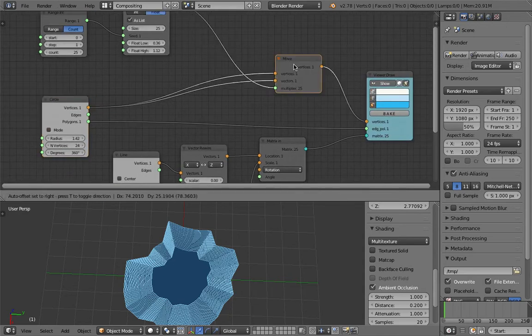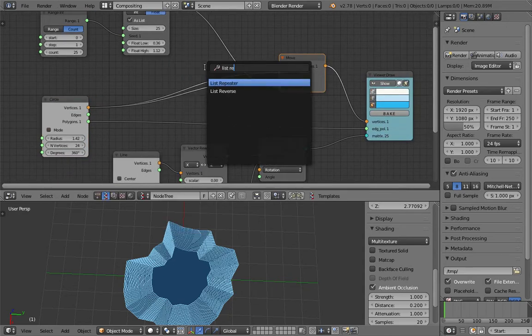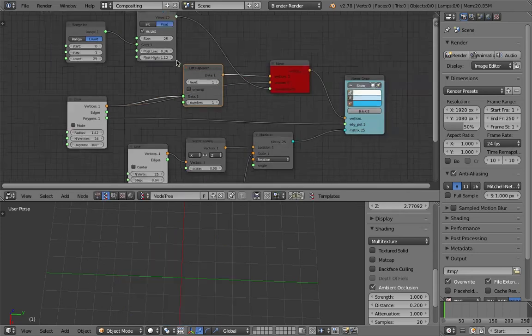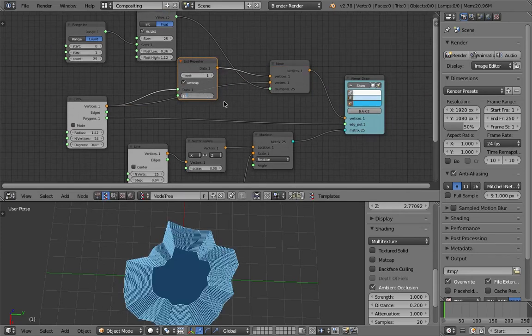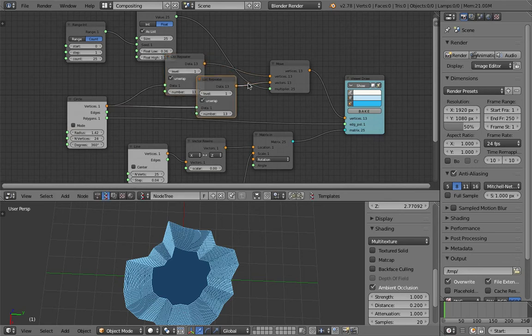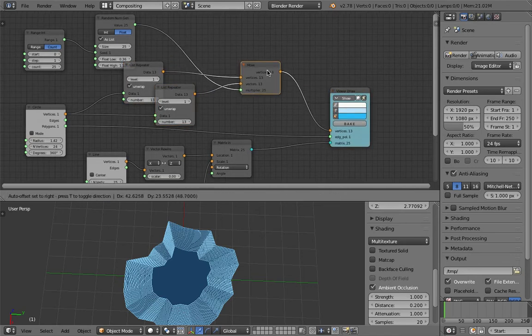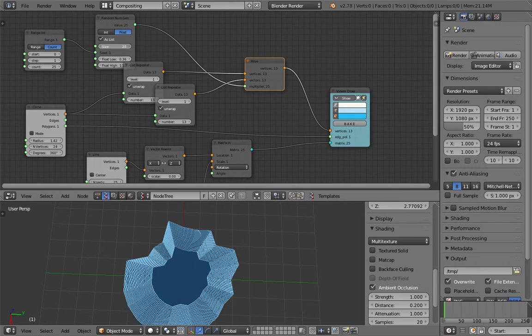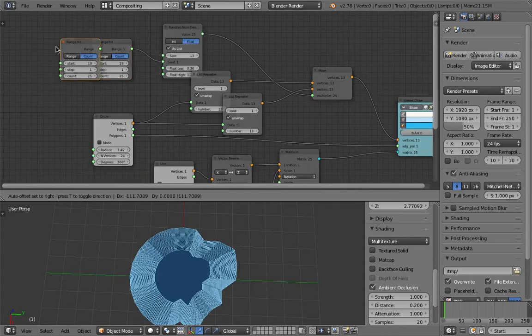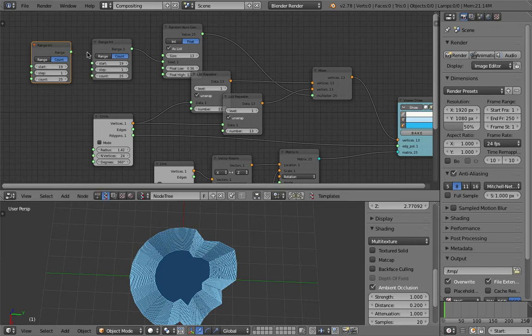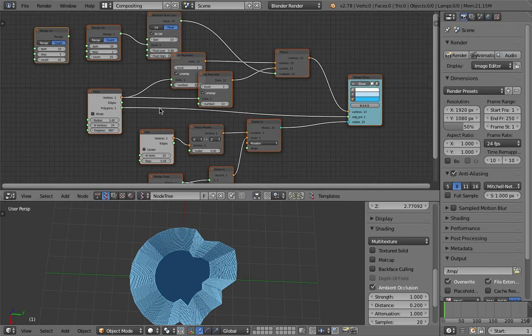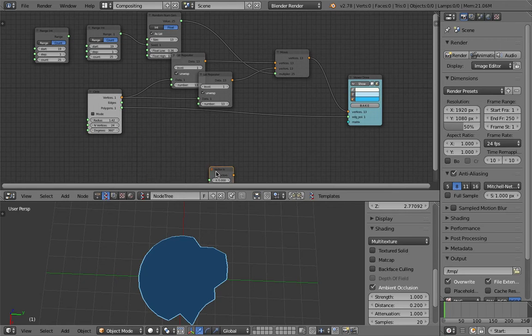So we have 25 objects. I think I need to do a list repeat or something. List repeater. I wonder if this is doing it. Maybe it's not the way to go. No, probably this is not a good way to do it, but I still want to try.